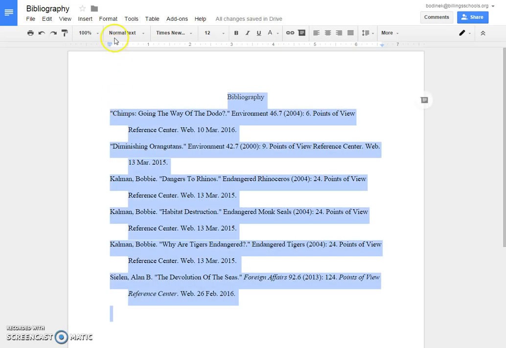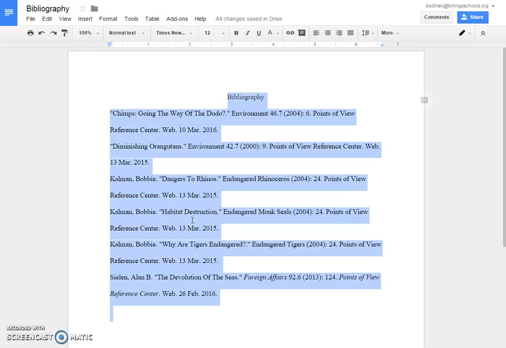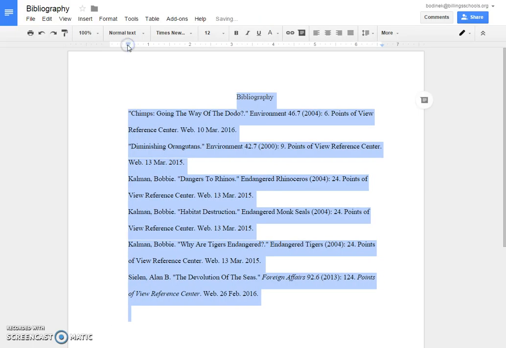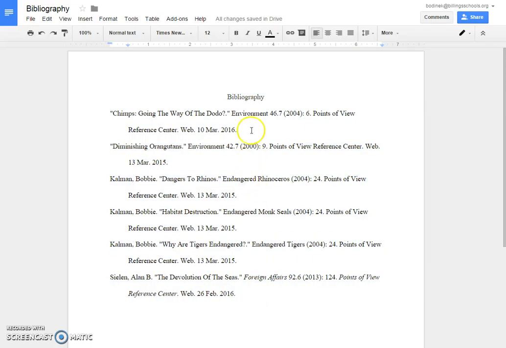So let me highlight it all. Okay, you click anywhere on the page, hit Control-A, go up to your little tiny triangle, drag it to this halfway point between that left side and that number 1, let go of it, and then the rectangle above the triangle, grab it, drag it back to that gray, and there you go, hanging indent. If you don't know how to do the centering of bibliography, remember up here are your shortcuts. You just click in front of it, and then you hit the center key in align center. Now you have your bibliography page done.